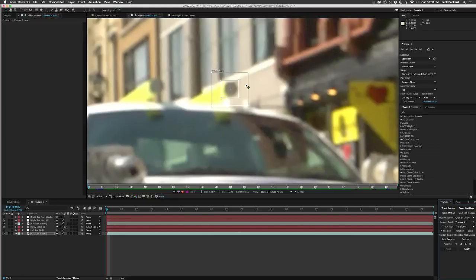Okay, so this is now the After Effects tracker, and it is not a planar tracker. The way the Mocha tracker works is it looks for surfaces, and then it tries to justify those surfaces in a 3D space, and that's why it does a really good job of tracking. This is a point tracker, and all it looks at is pixels, and those pixels in relation to the next frame. And so we'll see if this works any better, and it might. Analyze.